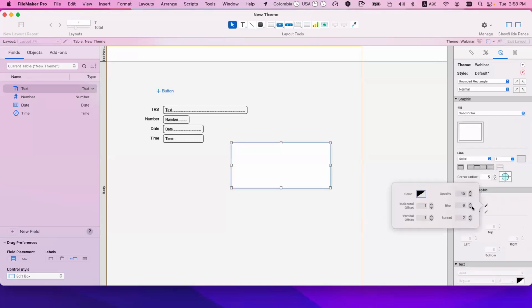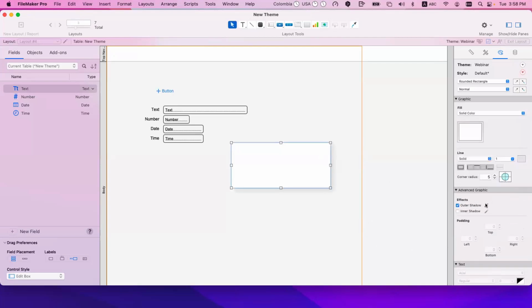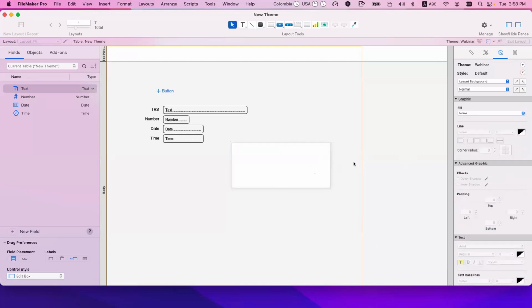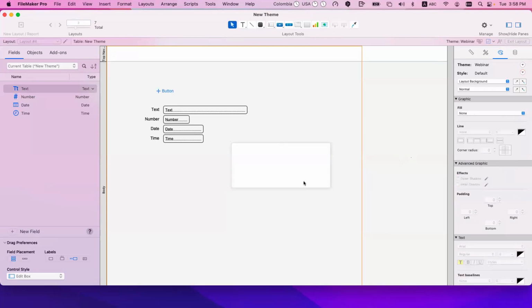Otherwise, you do things that don't look nice, right? So 1, 1, 6, 2, and keep the same for all your objects, right? Keep the same. Don't go far. 10, 6, 6, 1, 1.